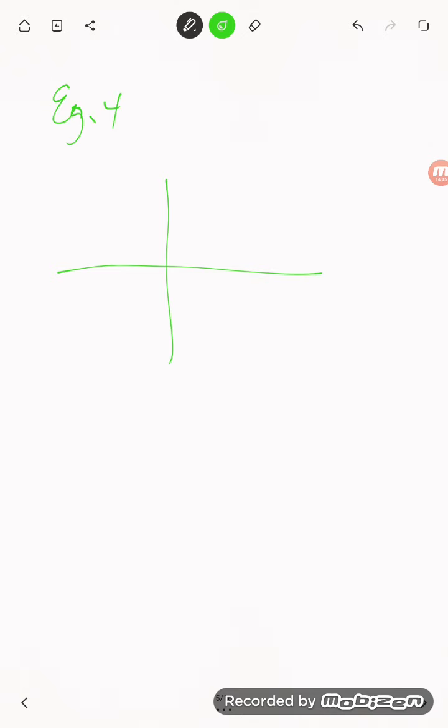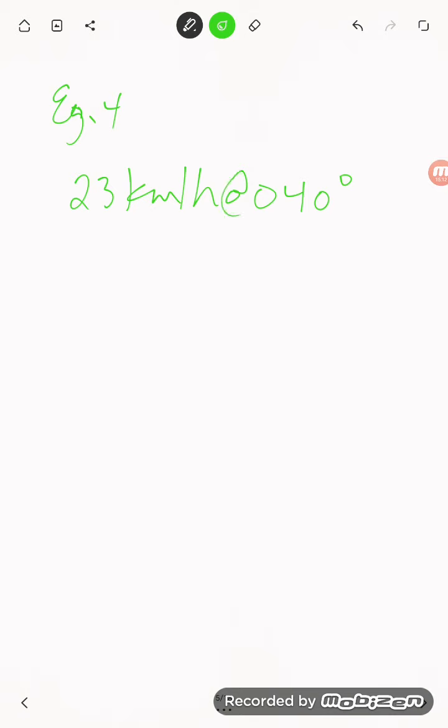So before we can proceed to do this, actually, we need to rewrite the geometric vectors as Cartesian vectors. So the ship's course is 23 kilometers per hour on a heading of 40 degrees. That's a true bearing. So let's write that as a Cartesian vector. Let's call it S.